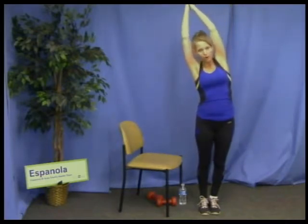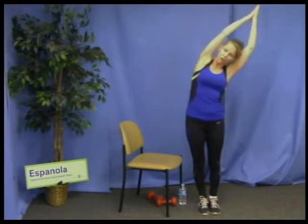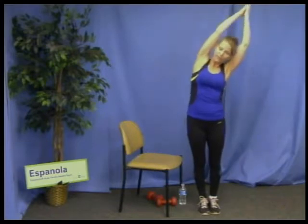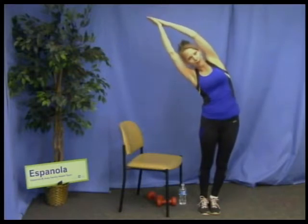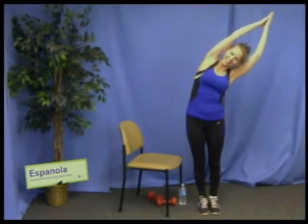Perfect. Now if we want to make it even harder for the last 20 seconds, we can do arms together. But you do not have to do this. You could go to one of the other combinations. Good. 10 more seconds. Reach and over as you exhale. Reach and over as you exhale. Yes. Good. Done. That's it.